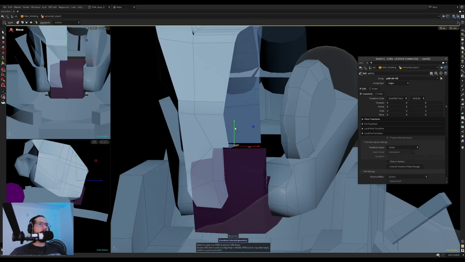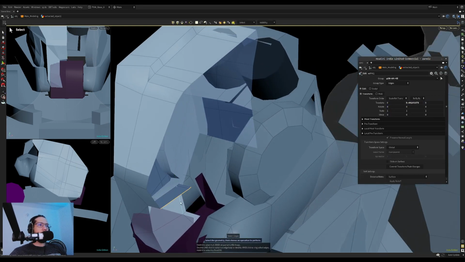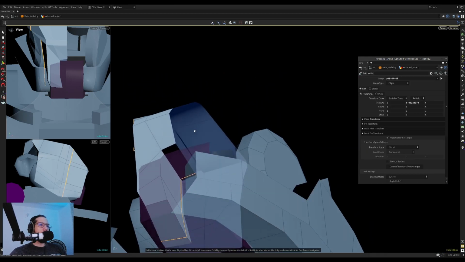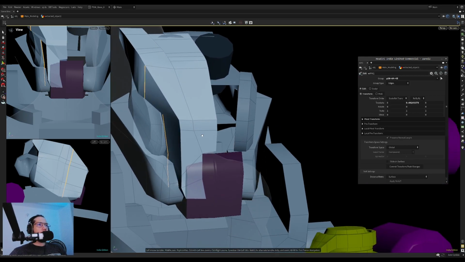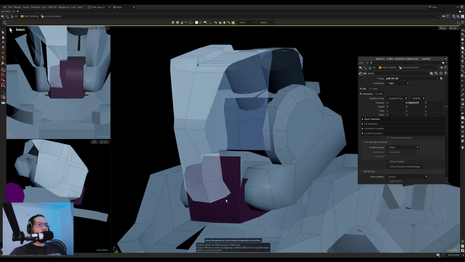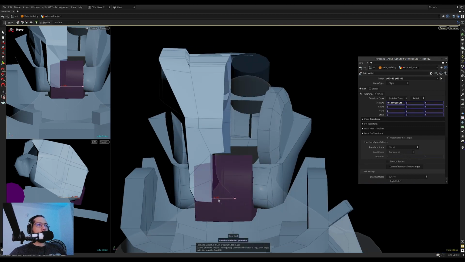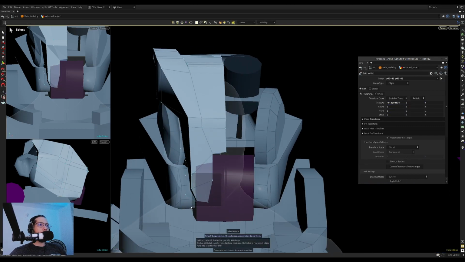I didn't want to lose that gap. So working in context like this is important. So let's try to keep that feature.